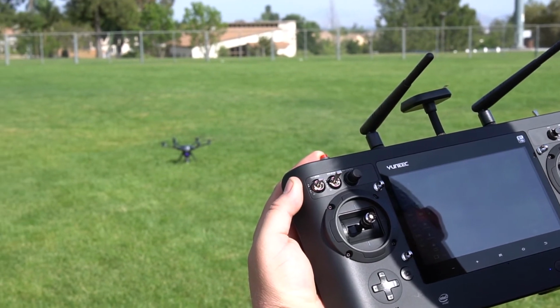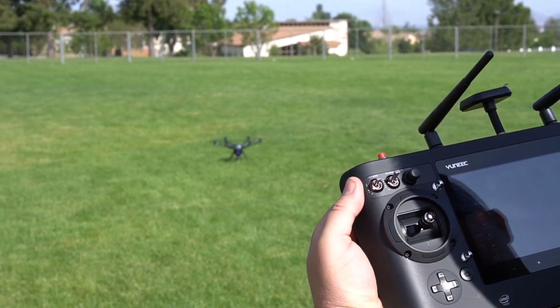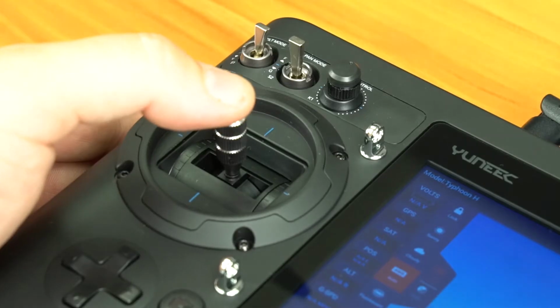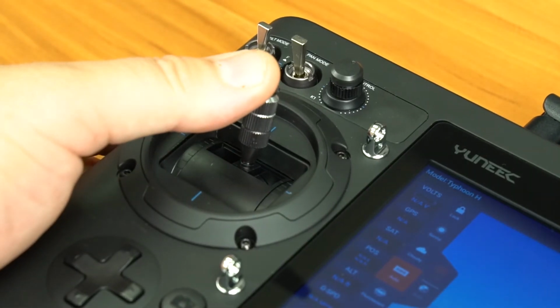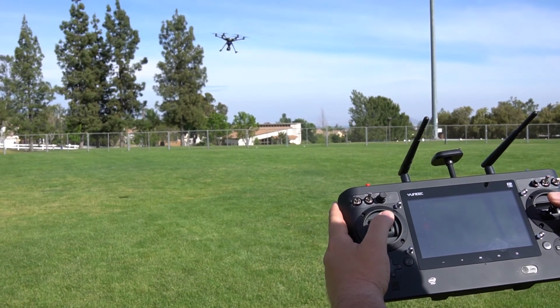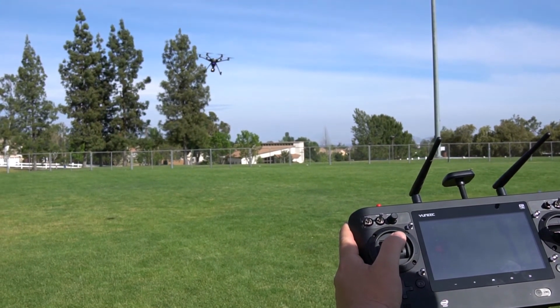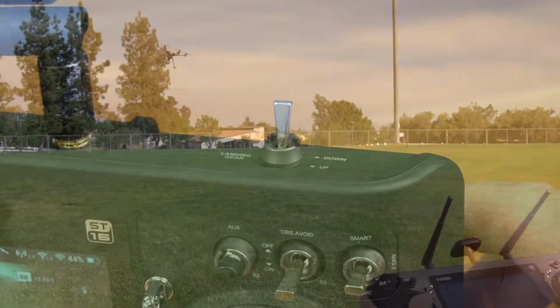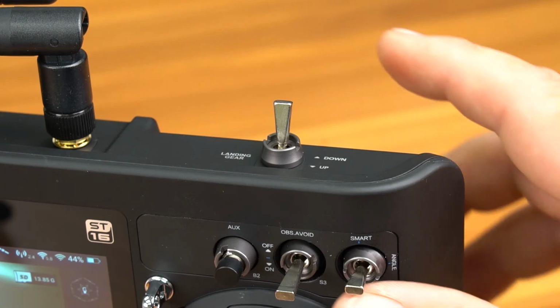Now we can press and hold the red Start-Stop button on top of the ST16 for approximately 3 seconds. The rotors of the Typhoon H will spool up and wait for your command. Our goal is to get into the air quickly, so we will apply full left stick forward until we reach an altitude we are comfortable with. Then let the left stick center, and the aircraft will remain at that altitude.